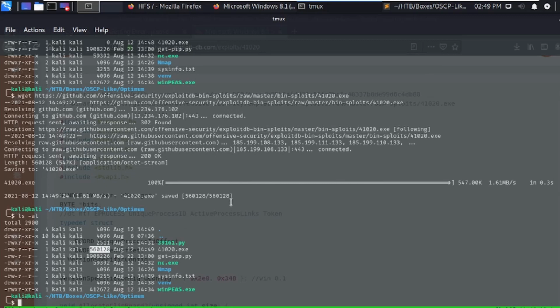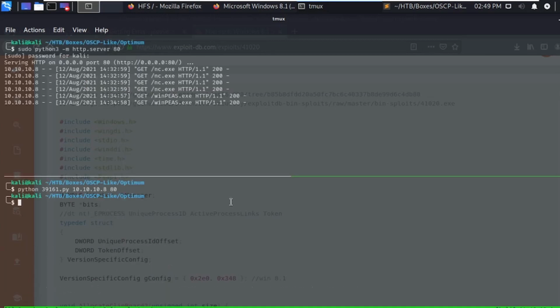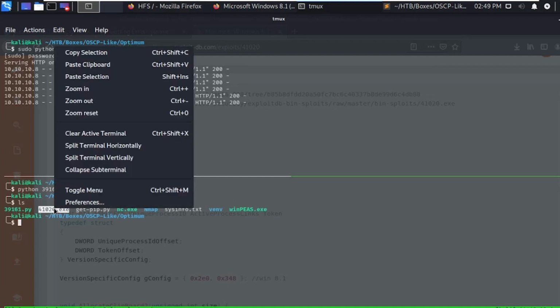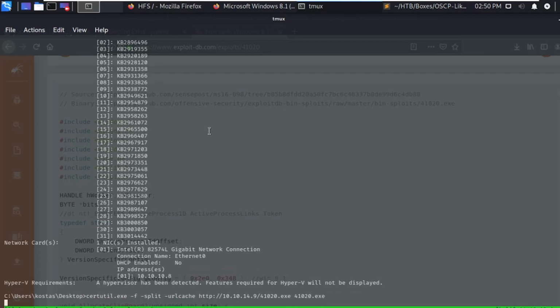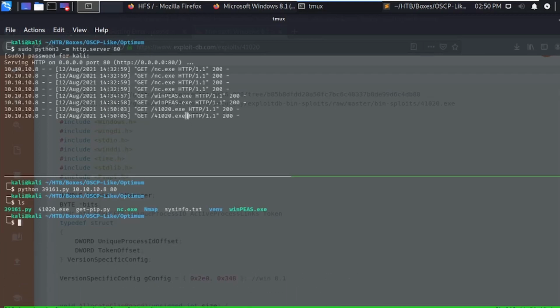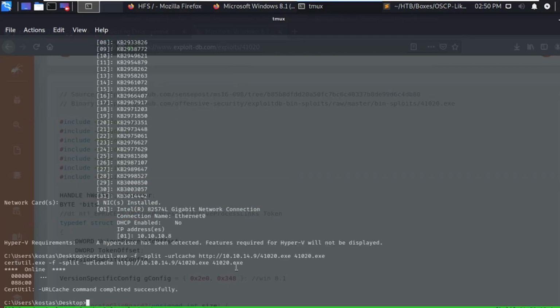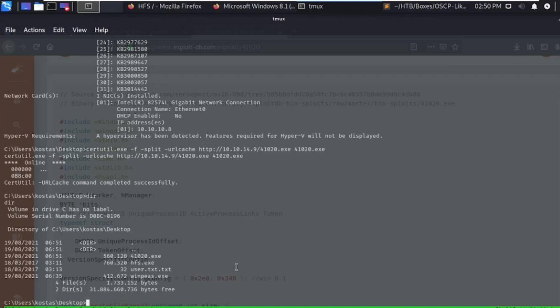So now to actually run it, we have the server set up, we have the name of the file. Let's just copy it for ease of life, and certutil, HTTP, and we can check our server. The request has been made, the file has been downloaded. Yes. So now to actually run this, we just need to enter the name and enter.